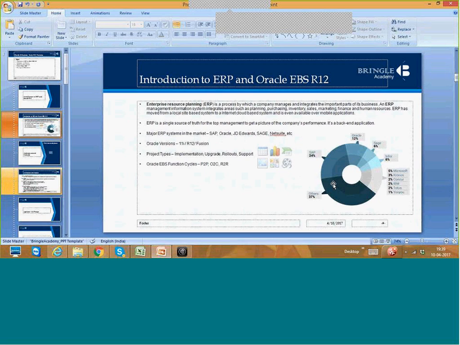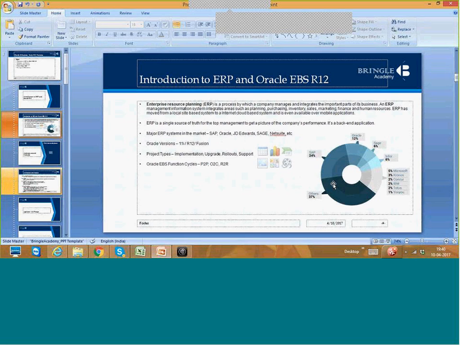And these are things that you would have to relate to when you're in the R12 space. We just call them P2P, O2C, R2R, etc. P2P basically means procure to pay. This is a cycle that captures the business processes relevant to purchasing items and making payments for the purchases.